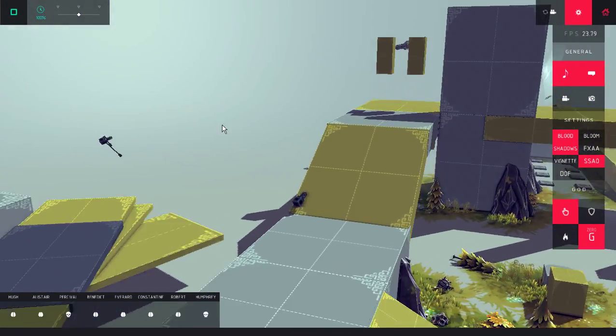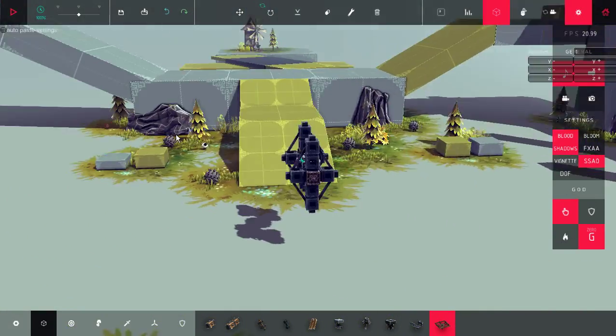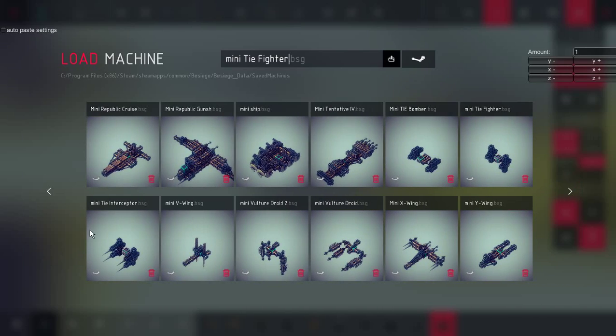So yeah, there you go. Off it drifts. Damaged TIE Fighter. So yeah, there's the TIE Fighter, and then I'll move on to the TIE Interceptor, then the TIE Bomber.